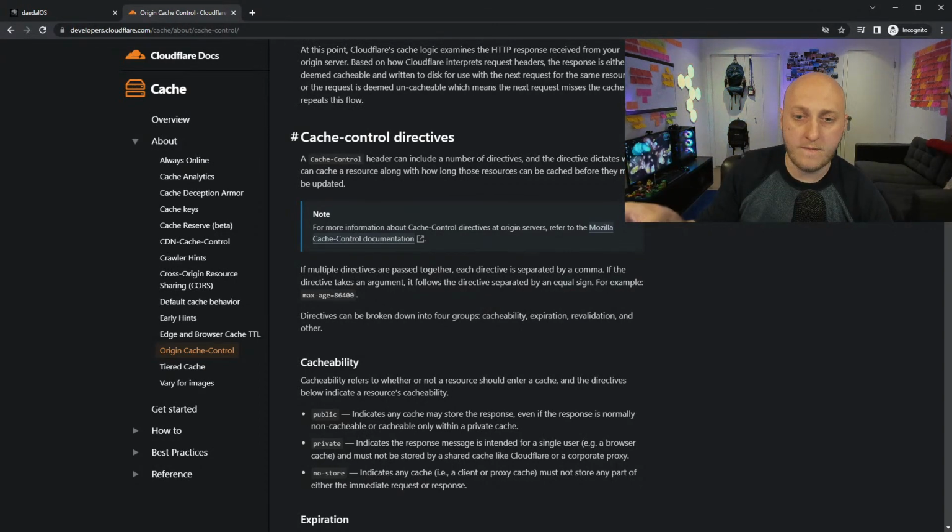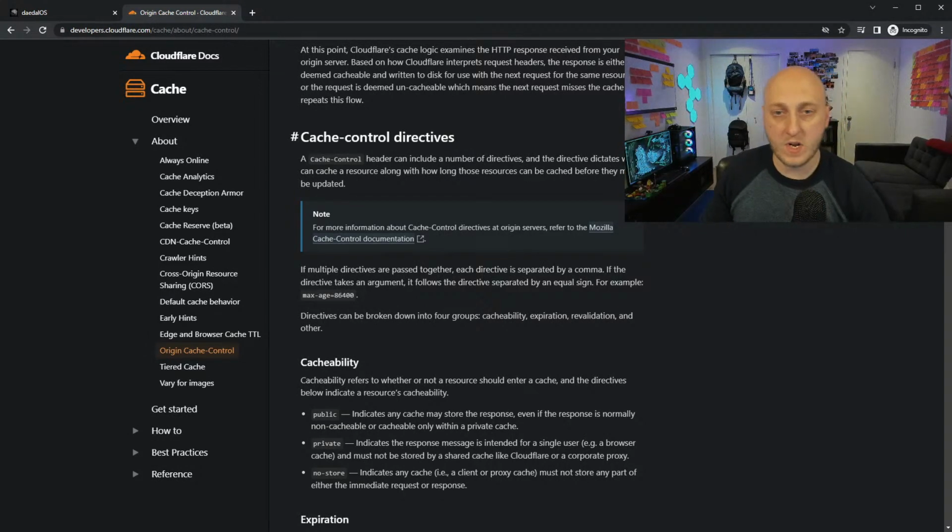I had to say, for I believe it was .ini files that I was serving, it was calling that some octet stream, and it just didn't know how to parse it correctly, so it wasn't getting cached properly or compressed. I had to go in there and say, this is just plain text, and then it treated it properly. So that's another thing you have to be aware of.